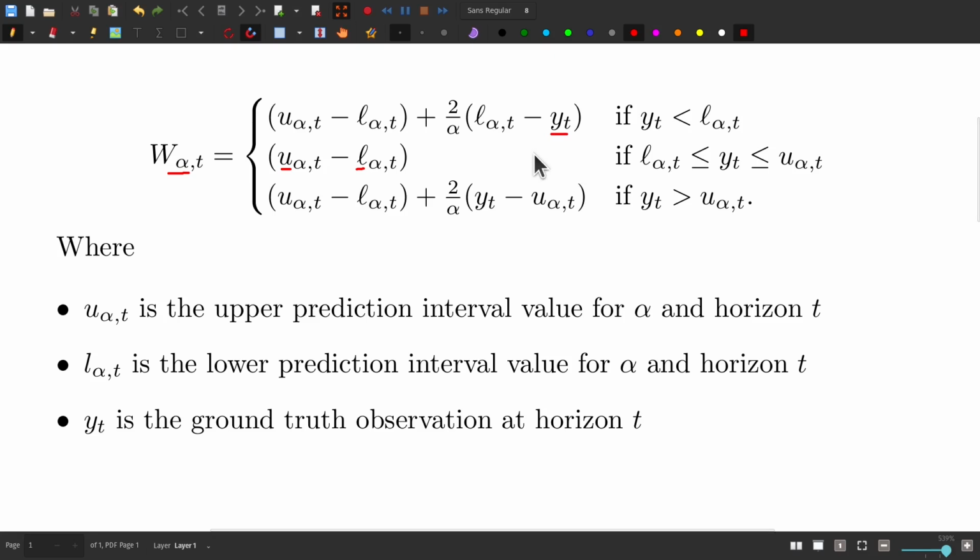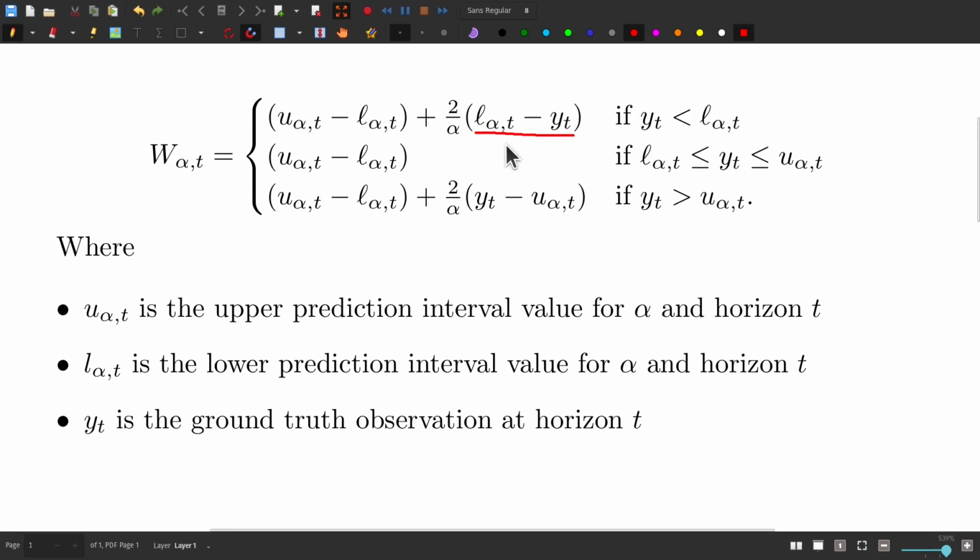So we can see that what the Winkler score does is it breaks up the calculation into the width of the interval and then a penalty term. What you should also be able to see is that as that deviation from the interval increases, so does the penalty.